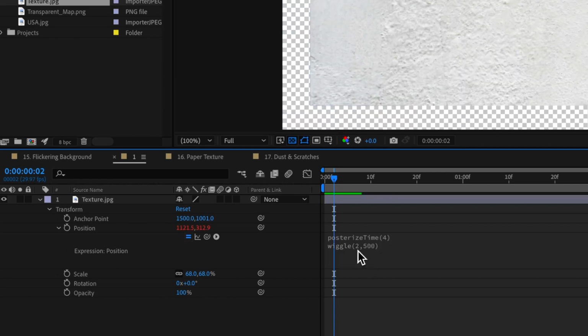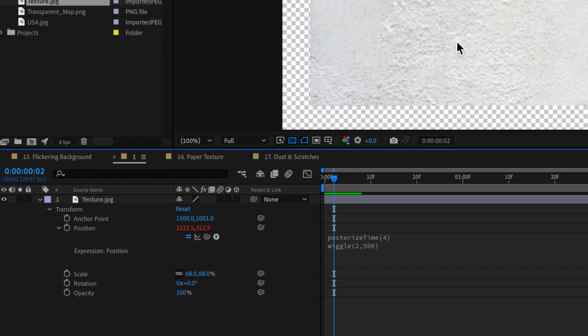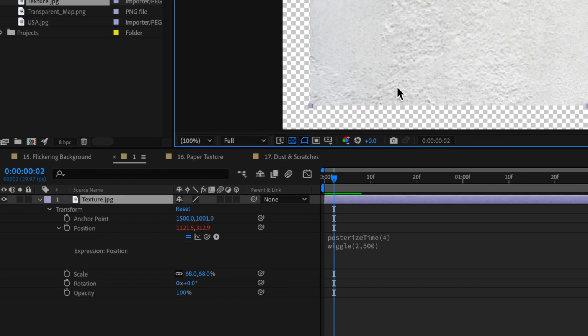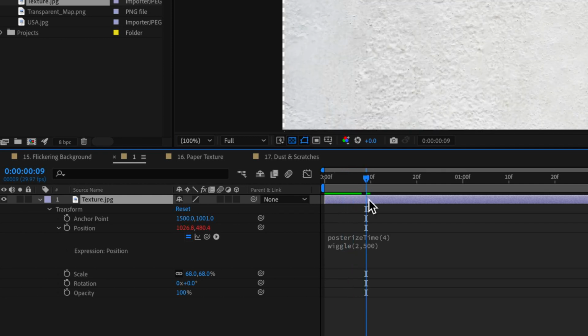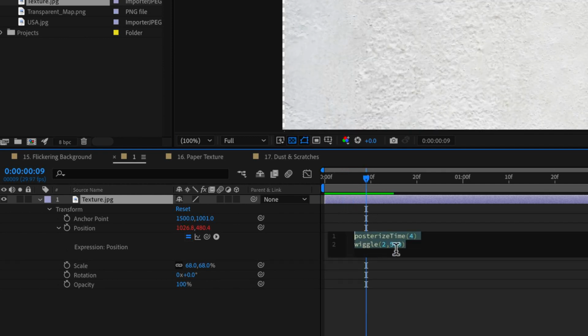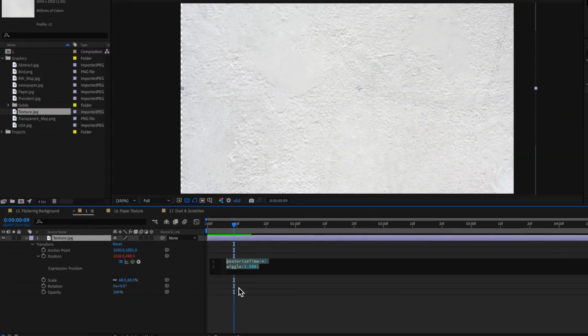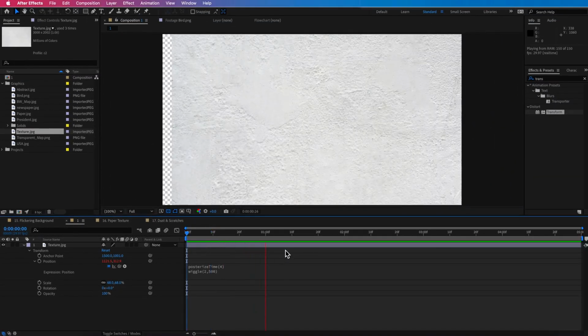Now the first number is basically saying how fast or the speed in which I want to apply that effect. And the second number, 500, is the position. So what it's saying is I want to basically move this background layer 500 pixels at a speed of say 2. So if I dragged up on this or made this bigger, it would be moving it a lot further. And if I brought the front number up, it would be doing it a lot faster. So if I play through, you can see we're getting this effect.